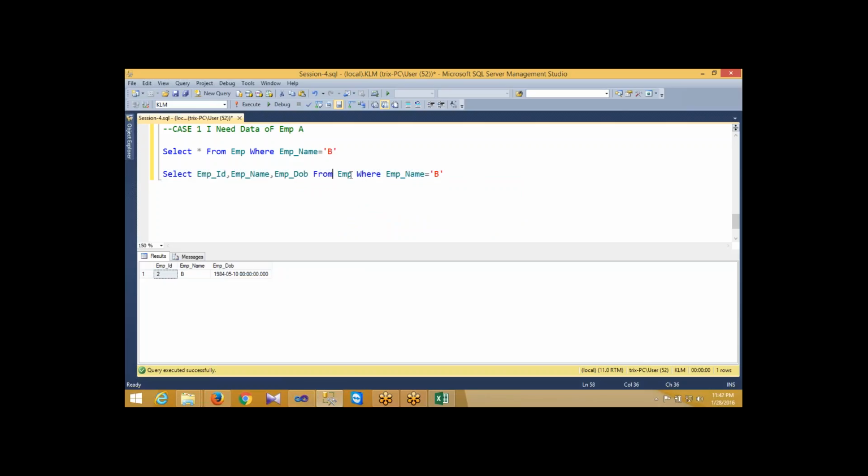Where is the command which we use to select the portion of the record.